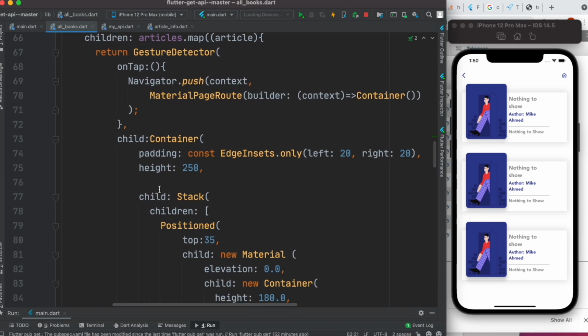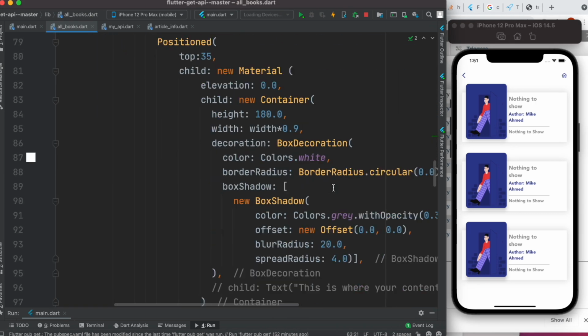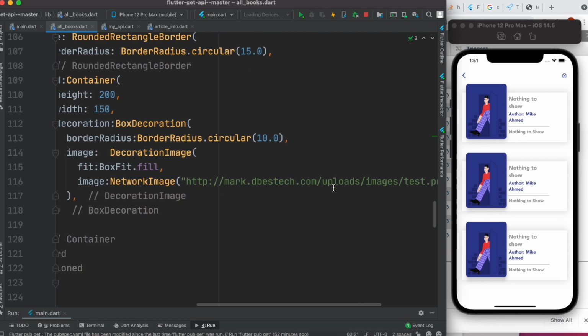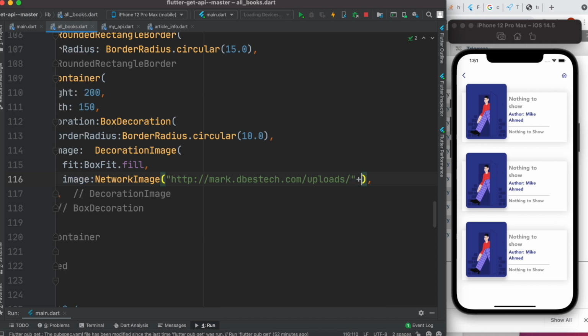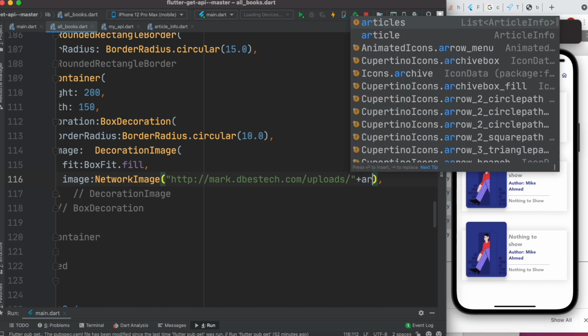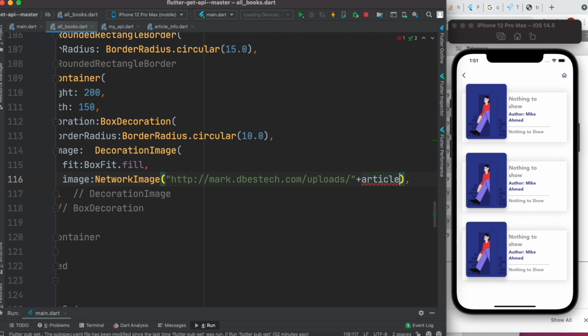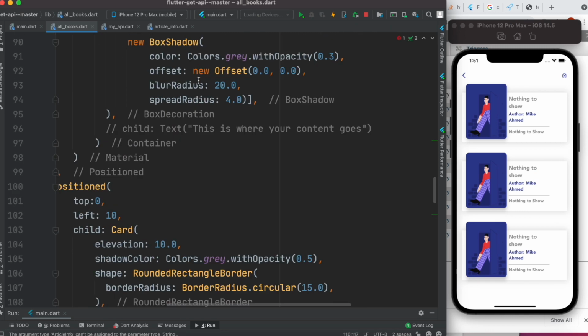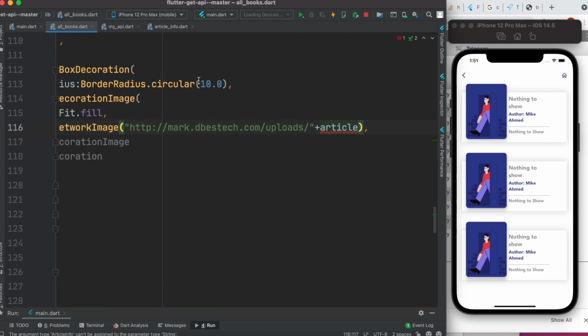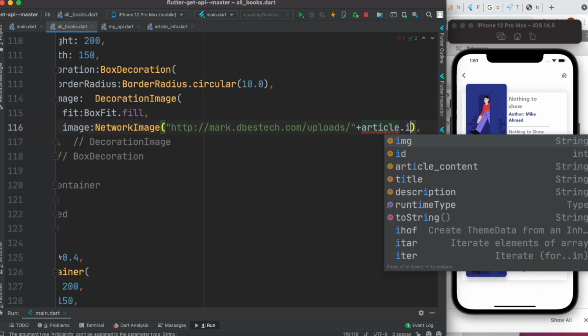How do you change them? First find this image and change it. This image section is over here, so we don't want this one anymore. We want to call article, the variable we declared earlier in our list over here. It has a field called img, so we'll call img.